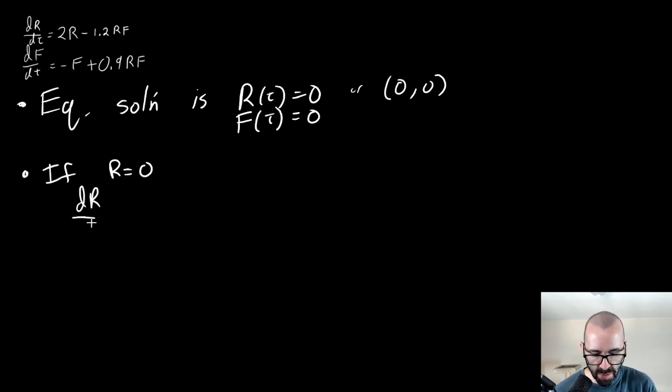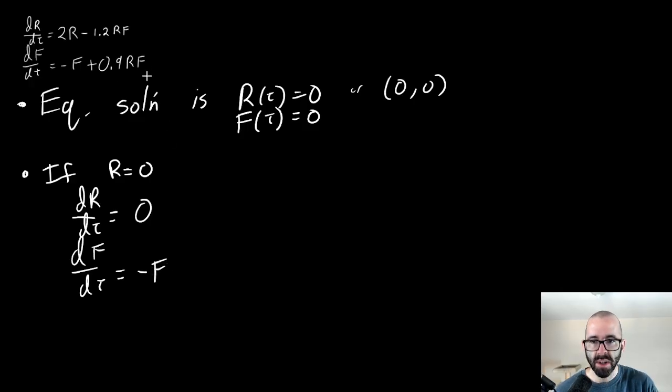What does our differential equation become? dR/dt is 0 minus, okay, well, of course, if R is 0, this is 0. Yeah, that makes sense. But if R is 0, how did the foxes look? It's a negative F plus 0. This is still a valid system. Hey, we can solve this system because this one has a solution of just R equals 0. This one has a solution F is equal to some constant, some initial population, e to the negative t.